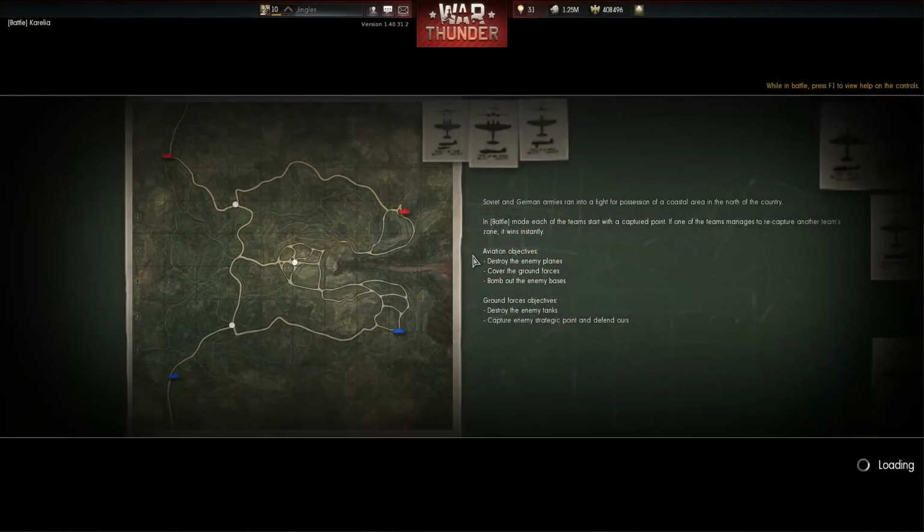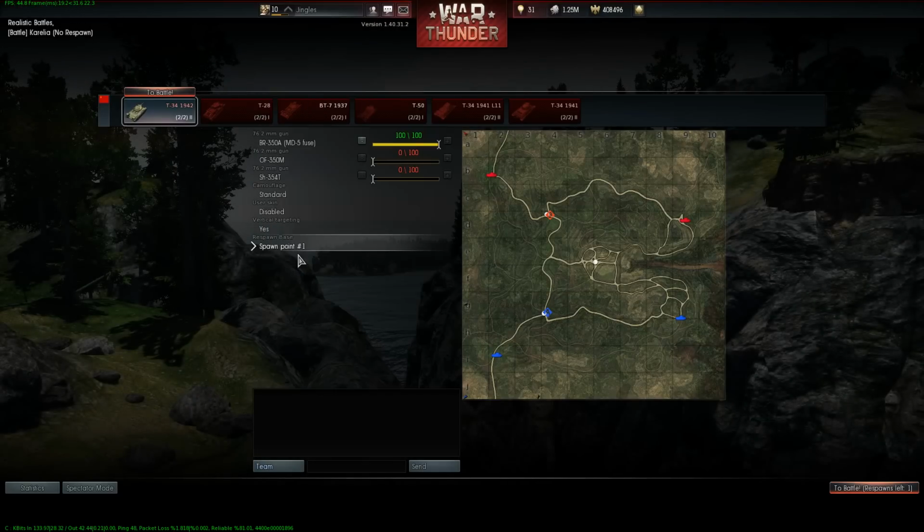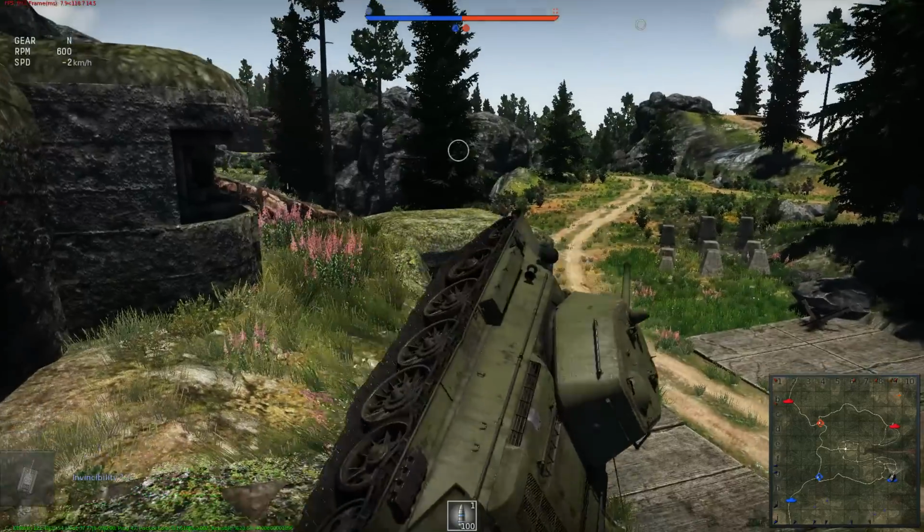Howdy folks, welcome back to the War Thunder Ground Forces test server with the mighty Jingles, and today it's all about the realistic battles. They're not without their own moments of comedy, however, as you're about to see, as I spawn into this battle on the live stream with Origin.